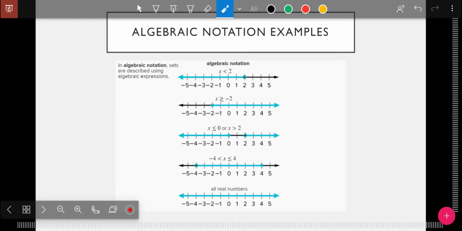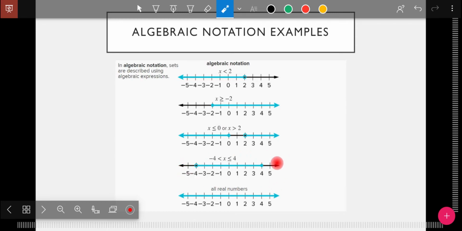So the first one's algebraic. Again, this is kind of review. You know these, whether you've thought about it in a while or not. Open circle, going to the left, so it's x is less than 2. Closed circle, going to the right, so it's x is greater than or equal to -2. This one is maybe tricky because it's going both left and right, but there's a missing area in the middle. And so we use the word or, all right? It starts at 0 and goes this way. So x is less than, now it's included, so x is less than or equal to 0. Over here, x is greater than 2.